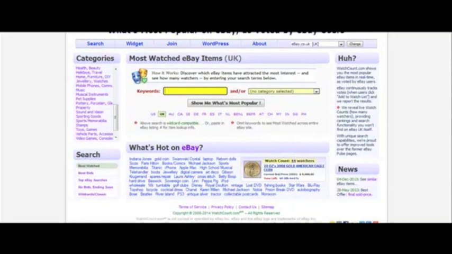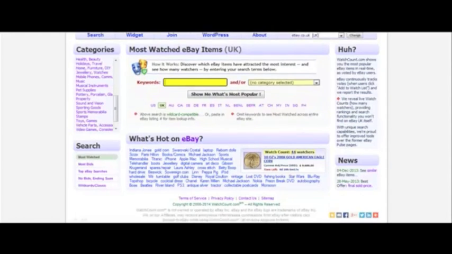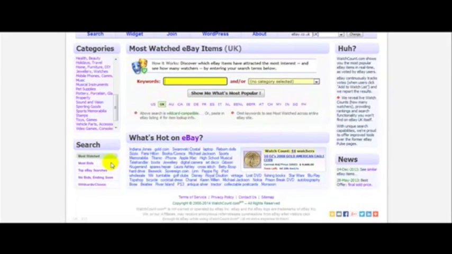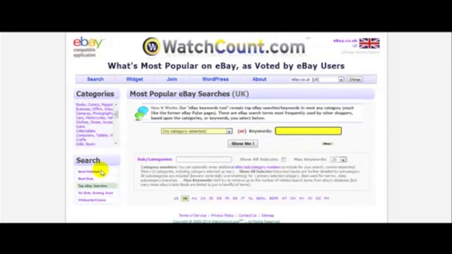It replaced eBay Pulse, which was retired some time ago now, but it's actually a mine of information, because you can find lots of information on most watched items, on what's most popular, and also a really handy little tool on here is the top eBay searches. And that's where we're going to look now, which is just down here on the left hand side, because this is where you can find more relevant keywords that you can then pop into your own listing title on eBay.